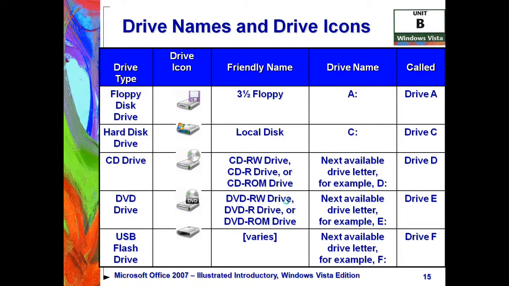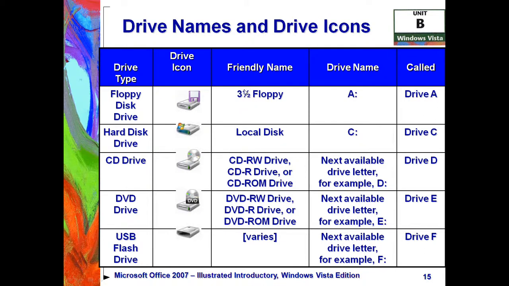This chart here shows you a listing of some of the most commonly used drive names and their icons. Like I said, these icons are primarily for Windows Vista. They carried those on to Windows 7. It'll look a little bit different on Windows XP. We notice the first one up here, and this one's actually kind of outdated. Not many computers, especially newer computers, have these. But this icon right here shows a floppy disk and, of course, a drive, and that would be the floppy disk drive.